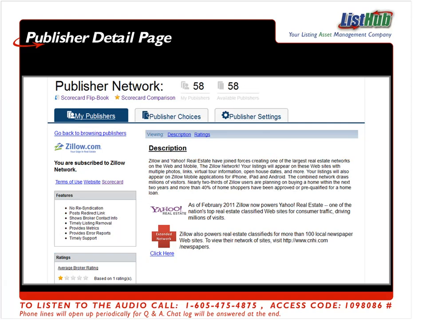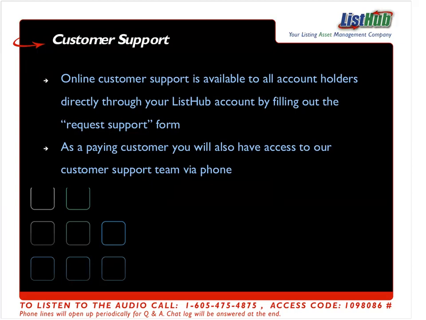And then also, if you want more information about the site individually, you can click on the site name itself, and that'll take you to a publisher detail page. This is where you can read the description on the website. You can, again, click here to view their extended network. You can see all of those ListHub features that they adhere to, and then also there is an individual scorecard that you can use. So if you just want to zone in right to Zillow and read more about them, they've got an individual scorecard for that website there in the publisher detail page.